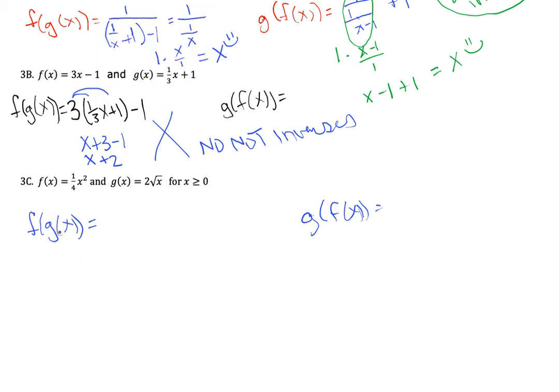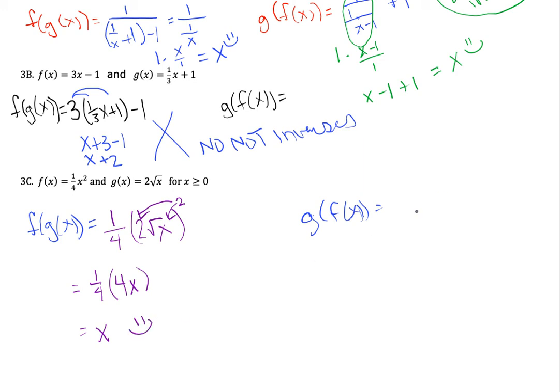Okay, let's try this. So I'm going to take the g function and put it inside of the f function for my x. So here's my f function, and here's my g I'm putting in. And I'm going to simplify it. Now remember, I have to do the exponents first. So I'm going to kind of distribute that to the 2 and to the x squared, or square root of x. So I still have my 1/4 out here. 2 squared is 4. Square root of x squared is x. And then I'll simplify it one more step. 1/4 times 4x is just x. So smiley face for me.